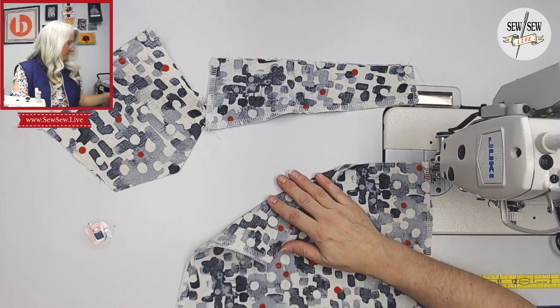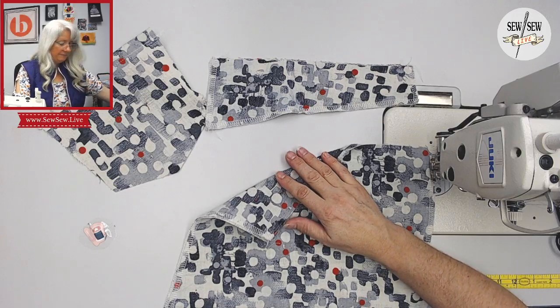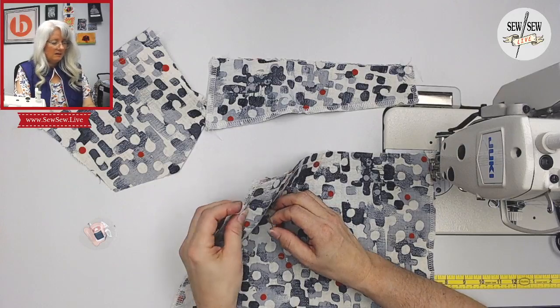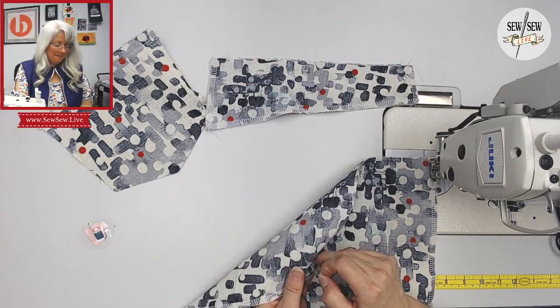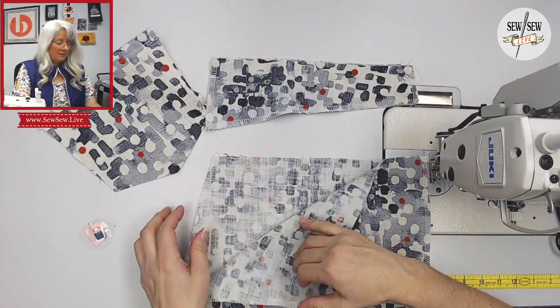This is my pocket marking though. I need a pin. I bought all those pins and it was like the worst thing I could have done for my pin organization here. They're everywhere. I've gotten very irresponsible with them.